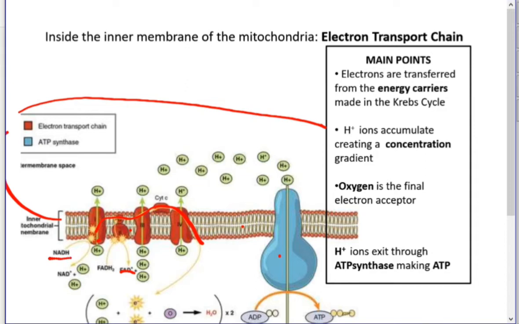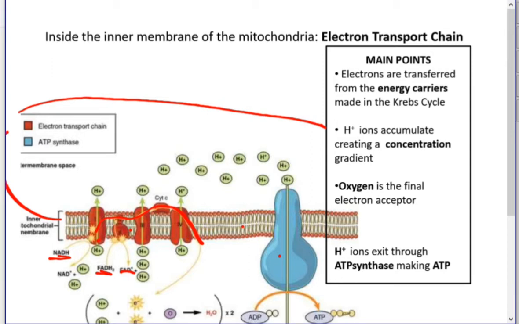Well, electrons are like hot potatoes. They are full of energy, and they have to be moved quickly between each protein. So electrons are going to be dumped, and they're going to be passed through this electron transport chain. Look right here and tell me, where do your electrons come from? FADH2 and NADH. So this is where you're going to use your electron carriers. They're going to dump off their electrons, and they're going to travel through the electron transport chain.